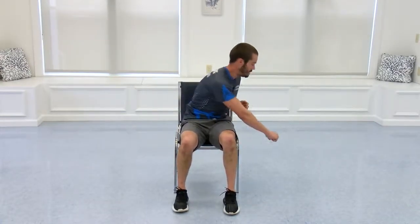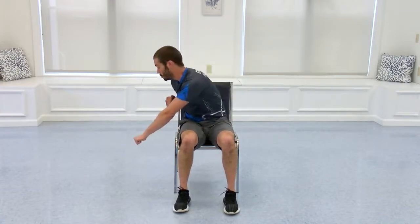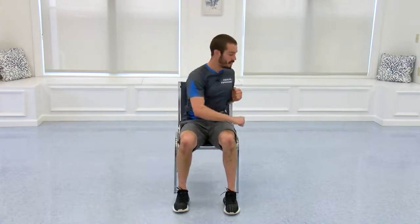And back up. Make sure you're nice and tall. Don't fall into this pattern. So, breathe out, twist and down, breathe in, bring it up. But like I said, if you have a lower back injury, maybe this isn't the best exercise for you. So feel it out. Make sure there's no twinges or any funky feelings.